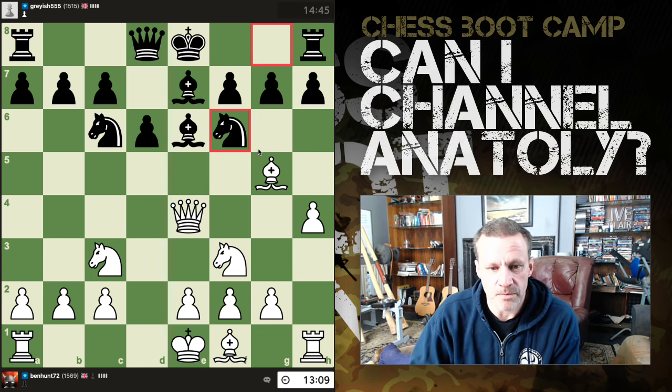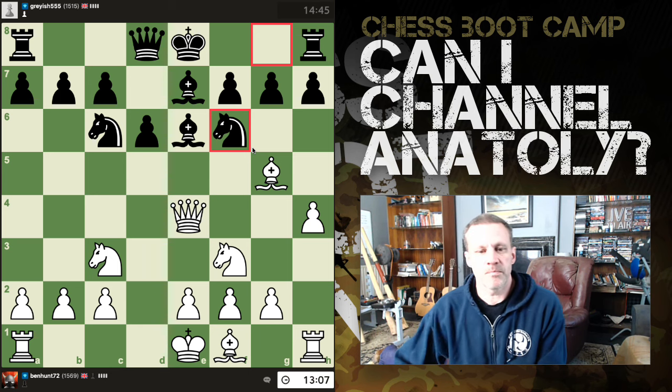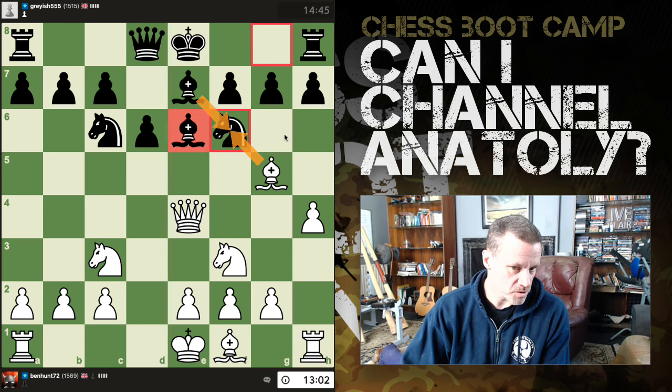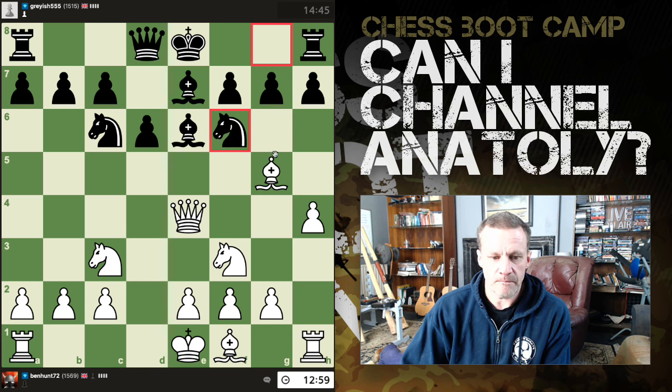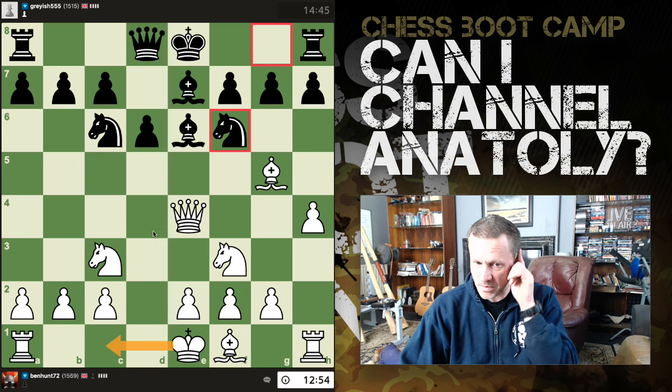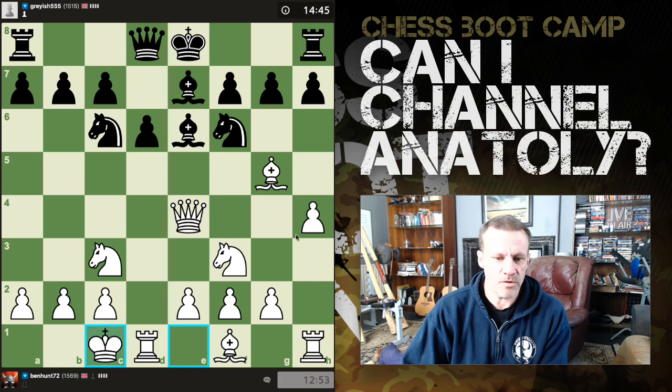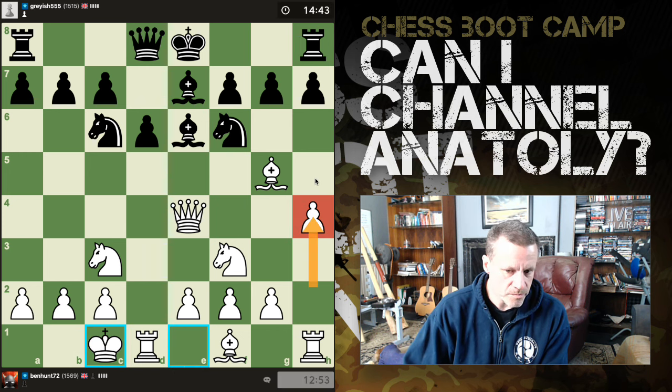Okay, right, interesting. So he continues to develop. Okay, now if I was to take here, he can take back with the bishop, which leaves his bishop pinned. I'm kind of inclined to long castle now. Also pinning this pawn on the queen. What else have we got here? Go on, let's long castle. I've already thrown up a kingside pawn. Yes, I've coughed it up like a fur ball, I have.